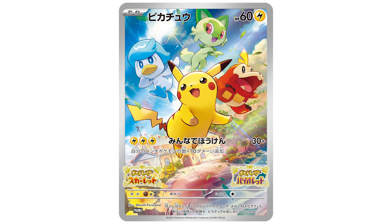Last week we also got a look at the promo card that comes with Scarlet and Violet when you pre-order it in Japan. It's kind of like a Pikachu and Friends type of card where Pikachu is with the Paldean starters — again, just top tier art. If you want to pre-order from Japan, I'll have a link to Mecha Japan, who I order from quite often. They'll hook you up with all the pre-order bonuses. The cartridges work anywhere in the world since the Switch is not region locked, just the box art will be in Japanese.